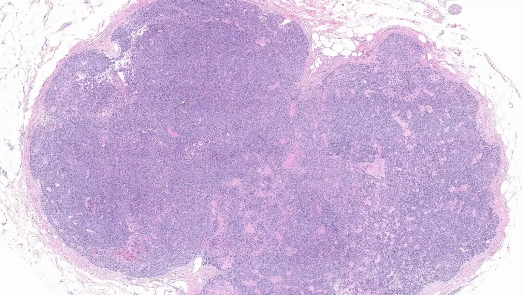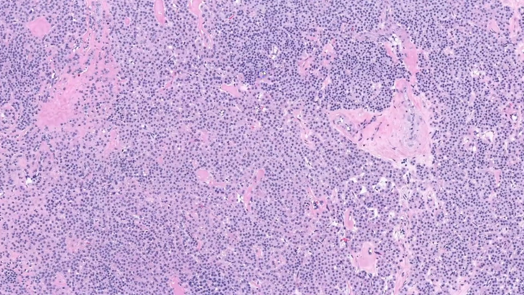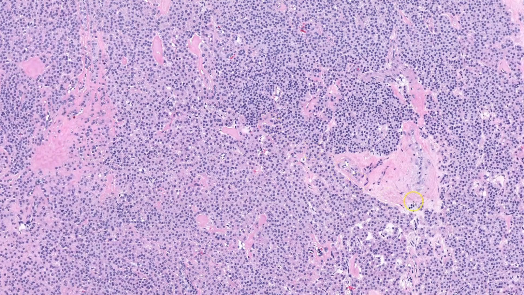Case number 2 is a tender nodule arising on the arm of a 30-year-old female. At low power, I see that this is a very blue lesion that is multilobular and encapsulated. I can also see some adjacent adipose tissue, which makes me think that we might be in the subcutis. Taking a closer look, there are also pink areas of hyalinization, as well as small blood vessels. Most of the lesion is composed of nests and cords of uniform small round cells, with inconspicuous slit-like capillaries in between.